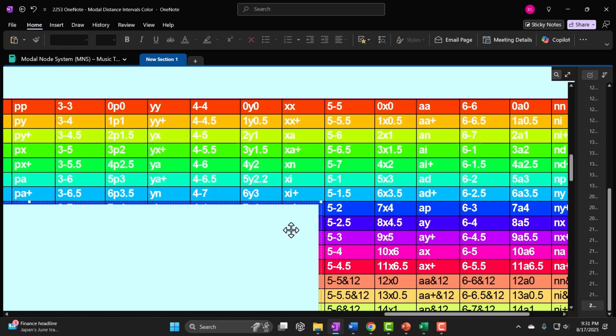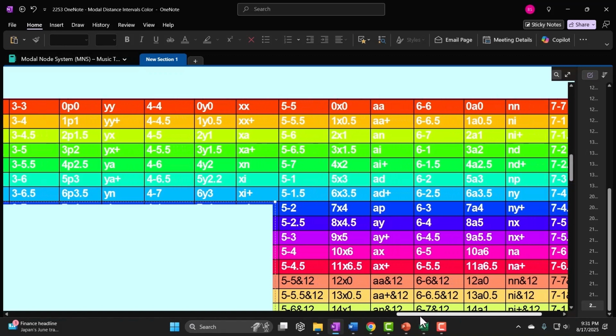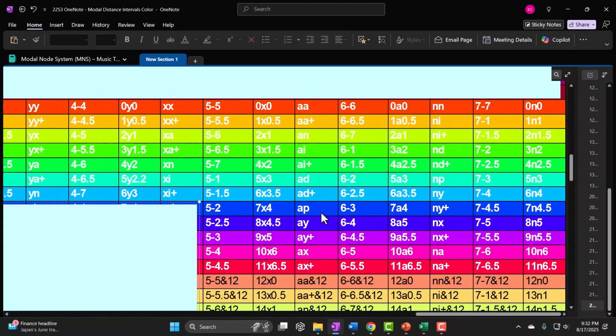Okay, so then we have an XI. If I start on the Mixolydian, we'd have an XI plus range, landing in the Ionian Ocean. That would be a 5 to a 1.5 modal range. 6 notes up from the Mixolydian would be 3.5 modal half steps up. If we start on the Aeolian, we land in the ocean. It's an AD plus modal range, landing us in the Dorian Ocean. That would be a 6 to a 2.5 modal range. In other words, if I go 6 notes up from the Aeolian, it would be 3.5 modal half steps.